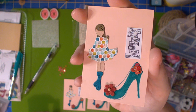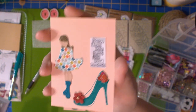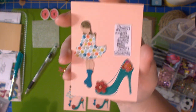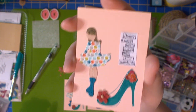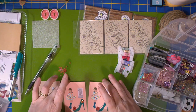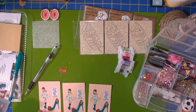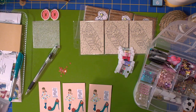Now, the next person may add something at the top, they may ink the edges, they may do something to my shoe, I don't know. But they're going to have something to work with, I think. And so that's that one. Put these sequins back.